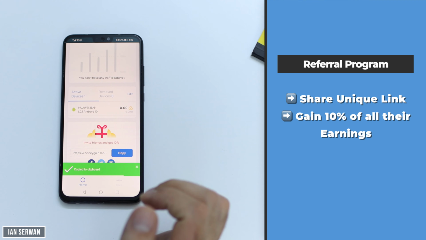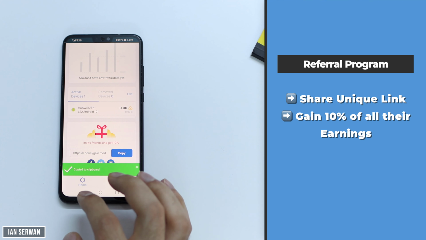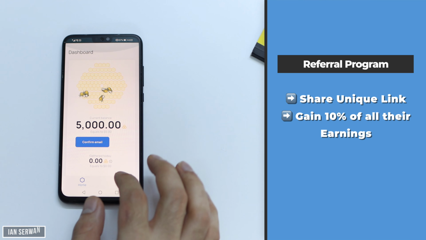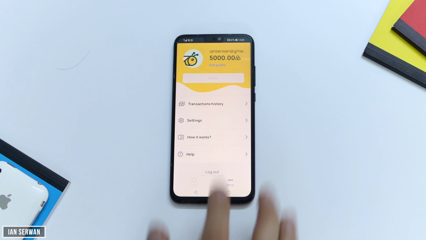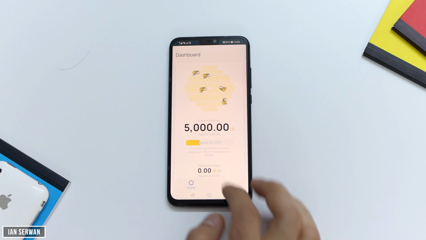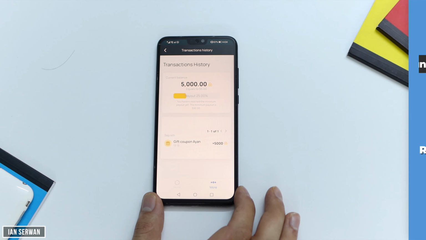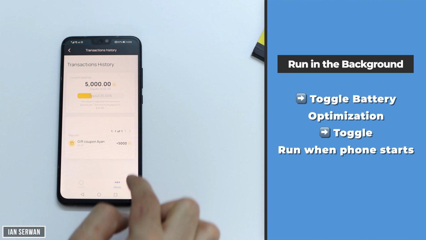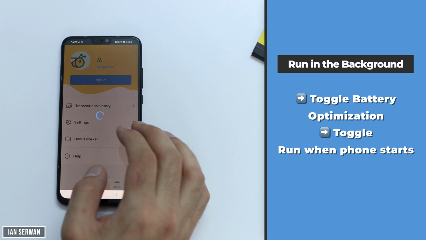So every account has a unique referral code. It's in the bottom bar of the application. Copy that link, send it to your friends, send it to your relatives, explain to them how Honeygain works and how much money they earn. You will get 10% from that, okay? So it's very easy and it's very simple, and if you do that continuously, you will have around $60 to $70 per month. It will cover your Netflix subscriptions or online games and so on, okay?